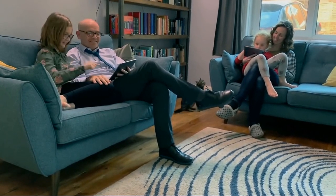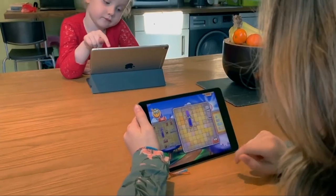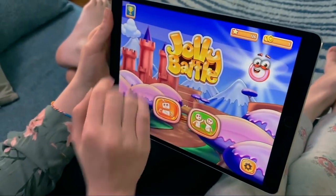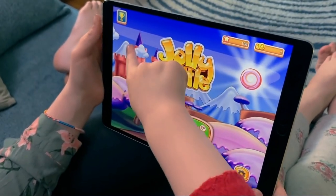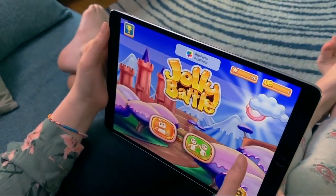So there are a lot of ways to play together, as I've said, via the internet, via Wi-Fi, via Game Center, or just by Bluetooth. But one we like best of all was Game Center, because there's loads of achievements to unlock as you progress through the game, or as you find all the little secret hidden characters on the title screen there.